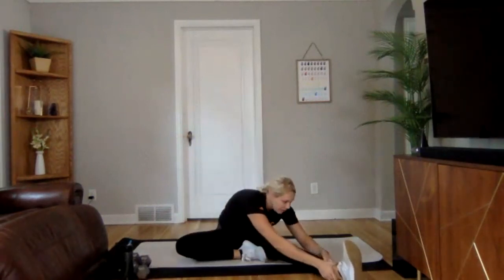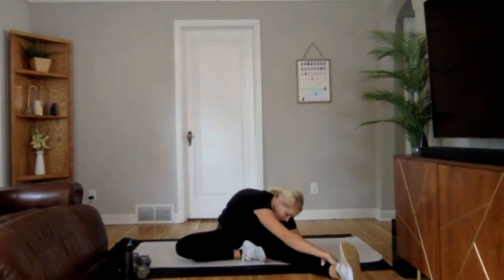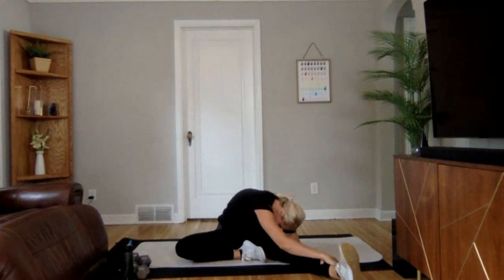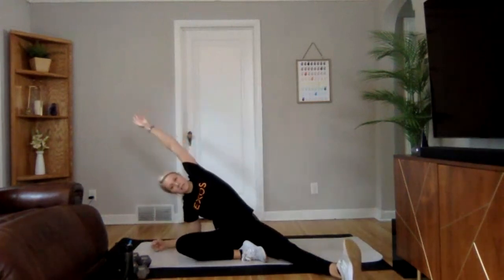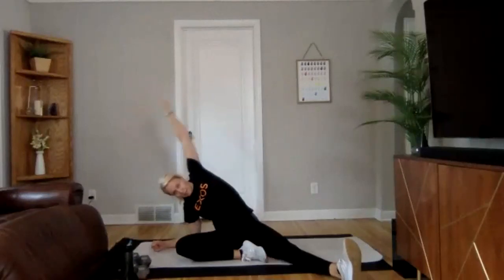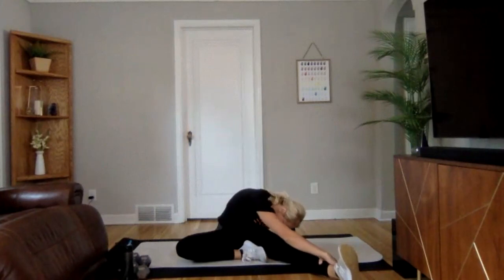Then we'll switch sides. Good, so extend that left leg, right leg in, leaning towards that left leg, adding in that side body stretch by bringing the right over. Good, reverse here, right elbow on the ground, reaching over. And last one, coming back down, feeling that nice stretch again. And reverse.